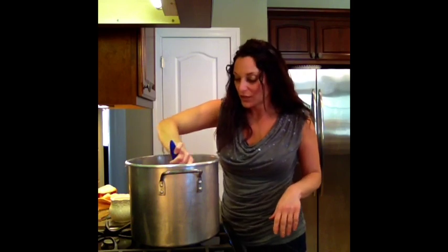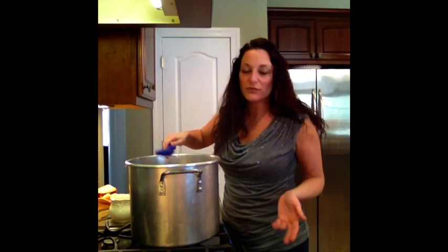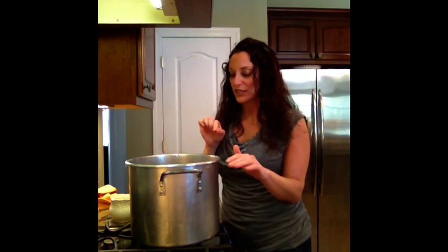Now you're going to bring it to a boil. Once it comes to a boil, you're going to lower it back down. Put a lid on it, or not. You don't have to, but I usually let it simmer for a little bit without a lid. And if you do put a lid on it, just let it not cover completely. Let a little bit of the steam out and let it simmer for hours. It'll go for 2 hours or more. Just remember, turn or stir from the bottom.